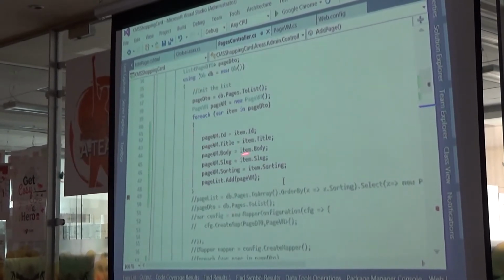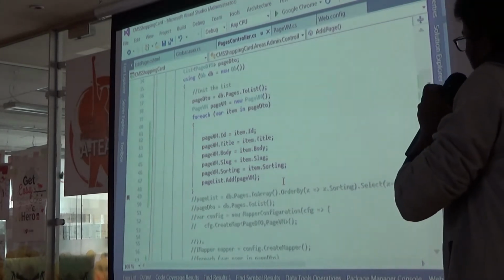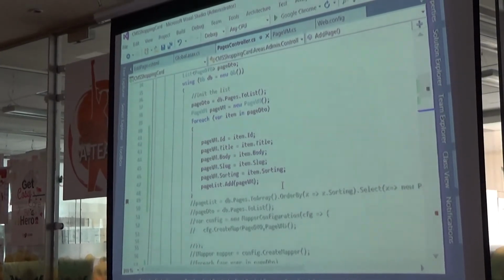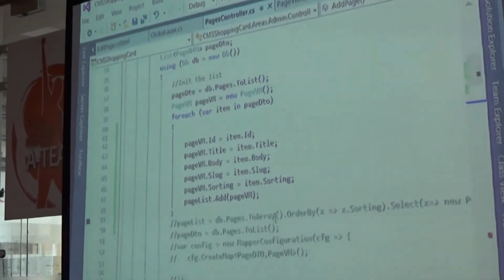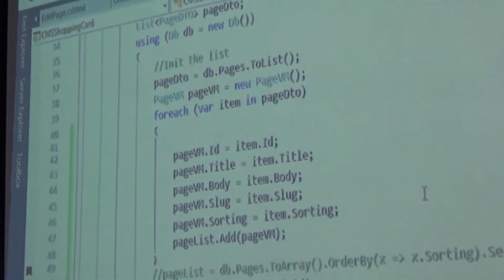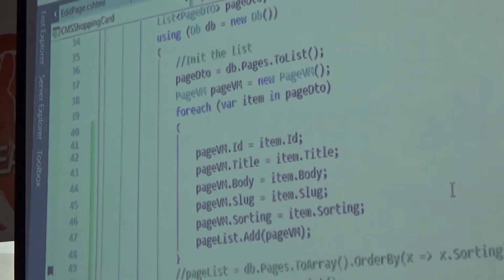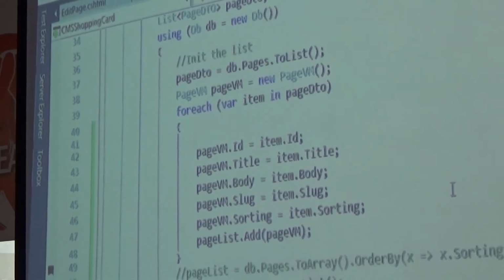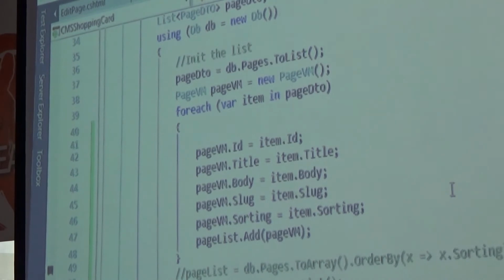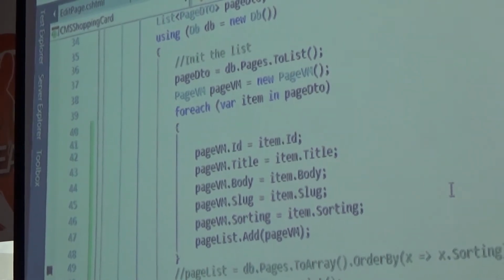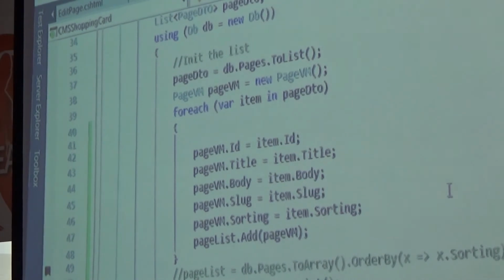See, this is my object, my DTO objects. We always have two types, view models and DTOs. Whenever we fetch information from the database, we map it to our view models, and for that we will definitely do some manual mappings. I think most people know about AutoMapper, but a few people maybe don't, so that's why I chose AutoMapper.